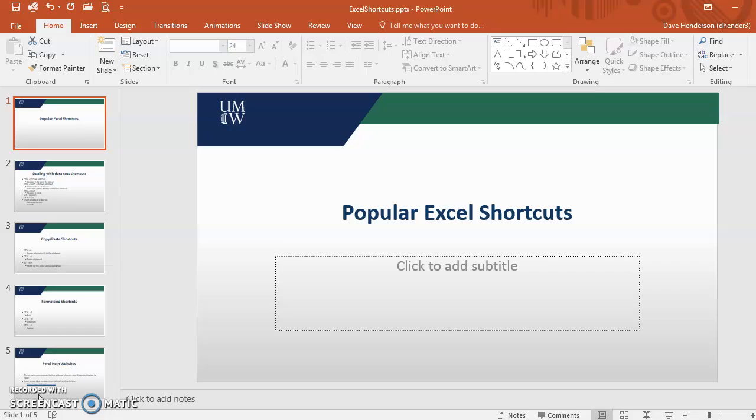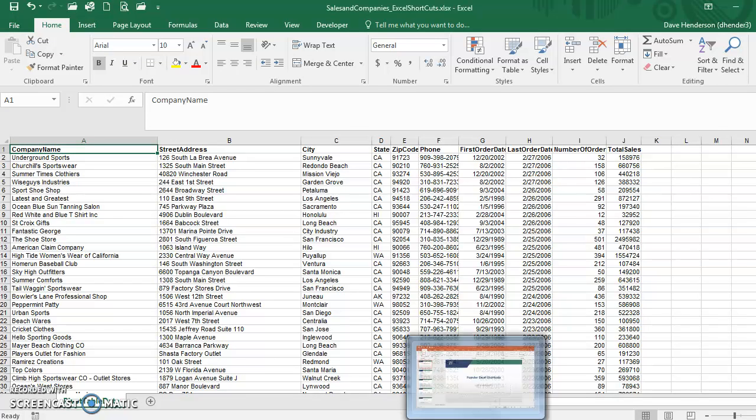These are some Excel shortcuts that I've seen used frequently and the ones that I also use quite frequently. This is by no means an exhaustive list of all possible Excel shortcuts, but this does give you some introduction here, okay? So this PowerPoint file and this Excel file will be posted up on Canvas like they have been for other Excel videos, all right? So we can go ahead and start with the PowerPoint file, and then I'll be going back and forth between the Excel file and the PowerPoint file.